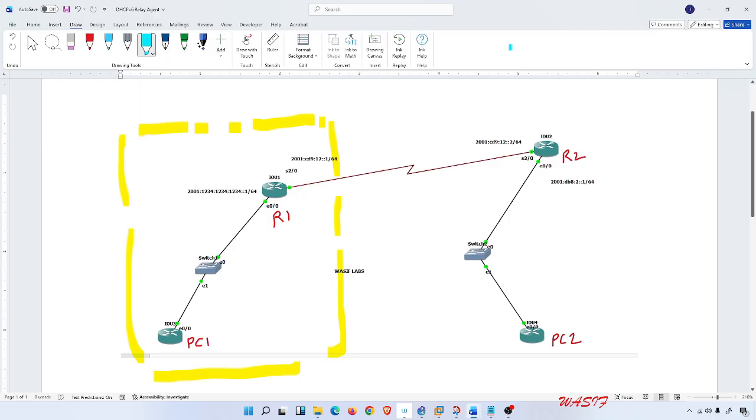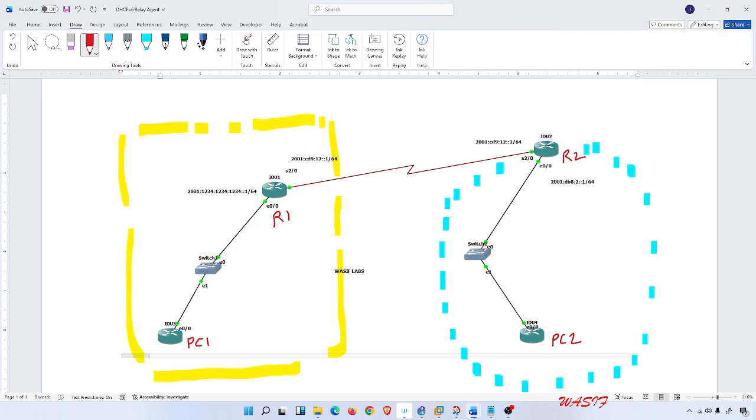And let's say this is our branch office. Okay, so headquarter, and this is our branch office.